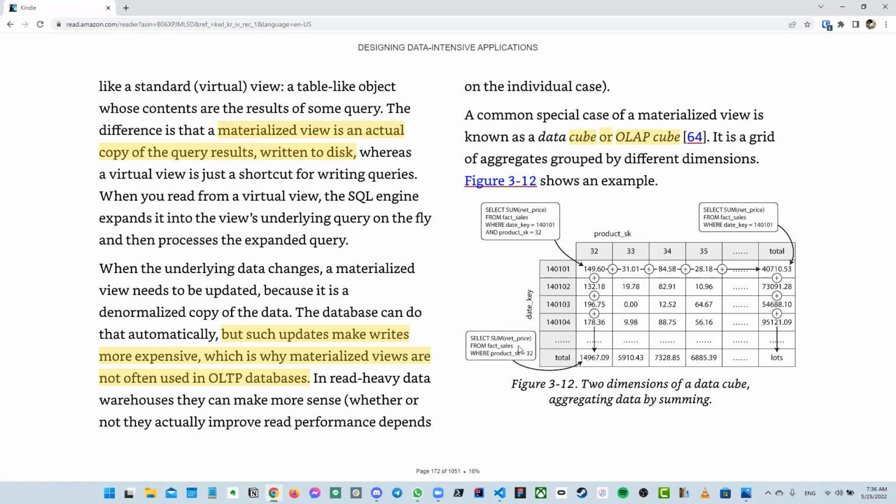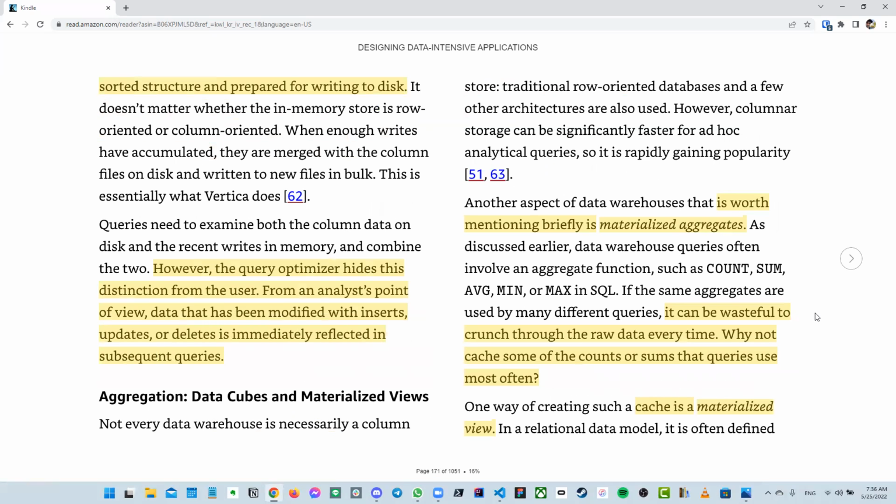So you have one column date key and one column product SK. When I got to this part, it was talking about materialized aggregates, like count, sum, average, min, and max.